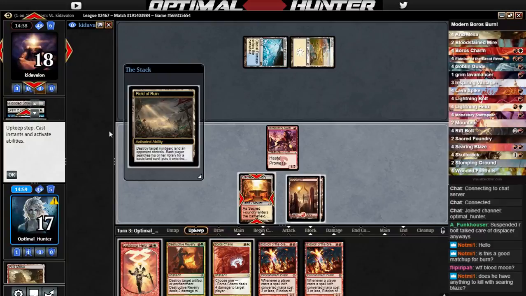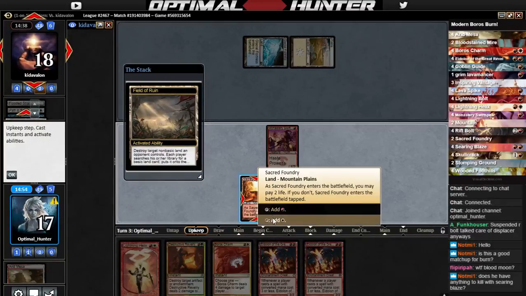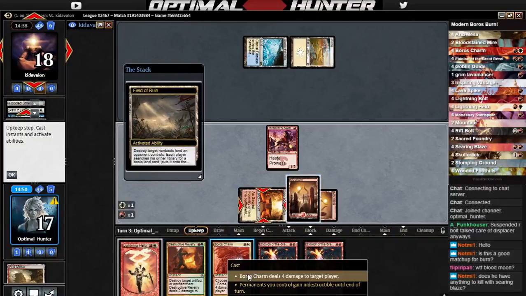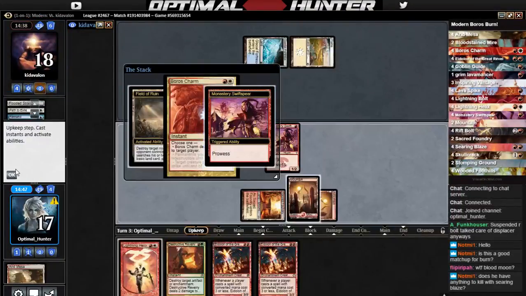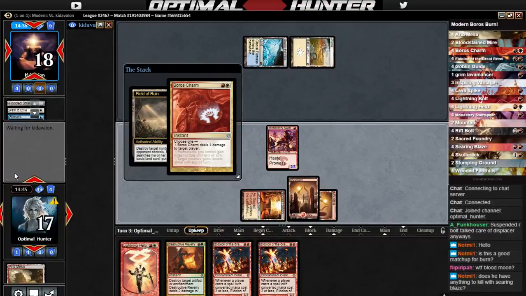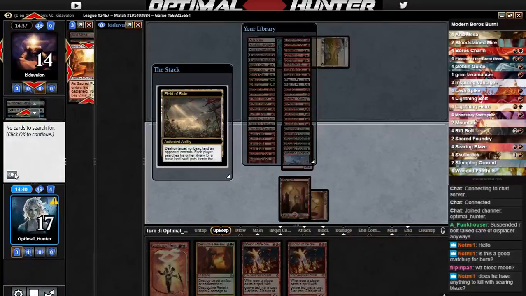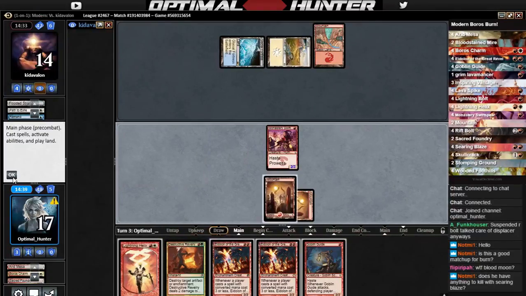If we Boros Charm here, he goes to. Yeah, I think we're gonna Boros Charm here. And if we happen to draw a land, we can do something else too. Opponent gets a red mana for a bolt.